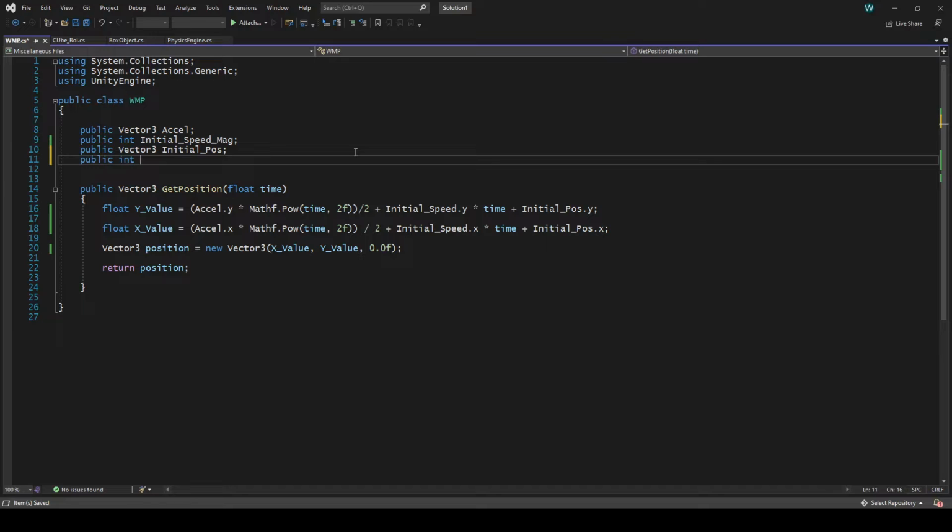Sure. We call it initial_speed, and let's call it the direction, dir, and hit save. Now what you essentially have is a variable for the size of your vector, the length, and a variable for which way it is pointing. The two things you need in order to break it down into its i and j components.